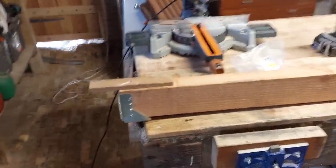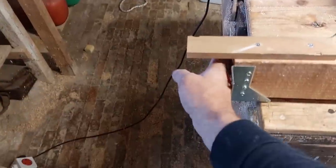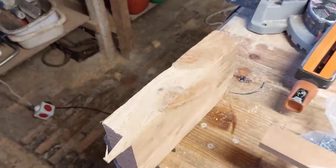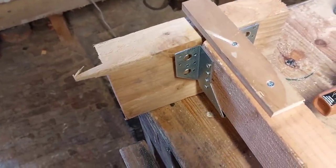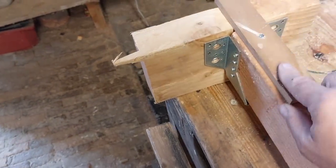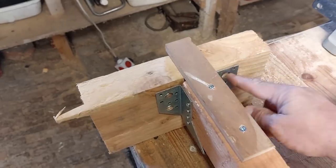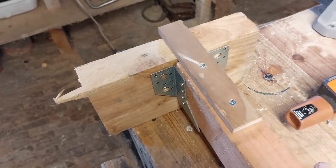I've made up two. This is a rest which comes off. It just means when you offer this joist bracket up, it sits down flush. Let me show you. So just imagine that this joist runs all the way along, and this is the one that you want to connect with it. Rather than measure it and so on, I found the best way to do is do this stop. So we just lower that down on top, and that ensures that this is on the same plane as that. It's flush. So we then attach the joist bracket on both sides, screw into this joist, and then we can remove this away, and that leaves you with a nice flush finish.